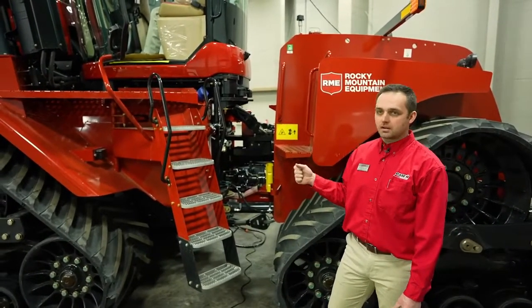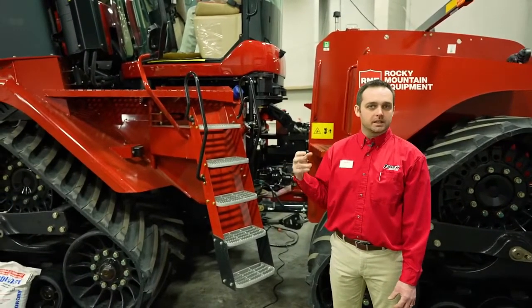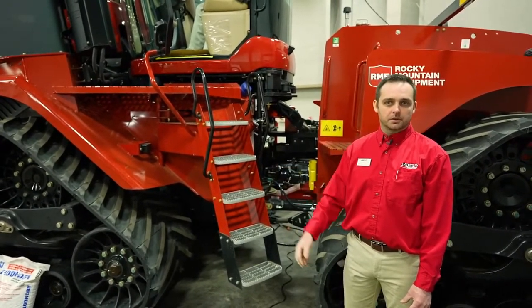And when you shut the tractor off at the end of the day, approximately 8 minutes later, you're going to hear that same breaker disengage. And that is the tractor automatically cutting out the electrical systems.